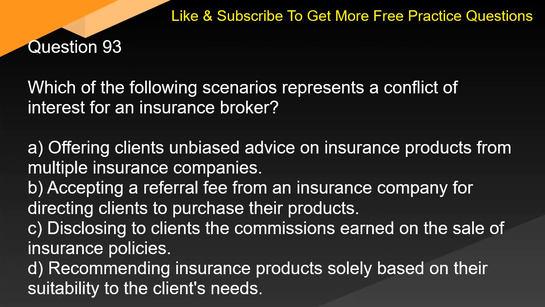Question 93. Which of the following scenarios represents a conflict of interest for an insurance broker? A. Offering clients unbiased advice on insurance products from multiple insurance companies. B. Accepting a referral fee from an insurance company for directing clients to purchase their products. C. Disclosing to clients the commissions earned on the sale of insurance policies. D. Recommending insurance products solely based on their suitability to the client's needs.